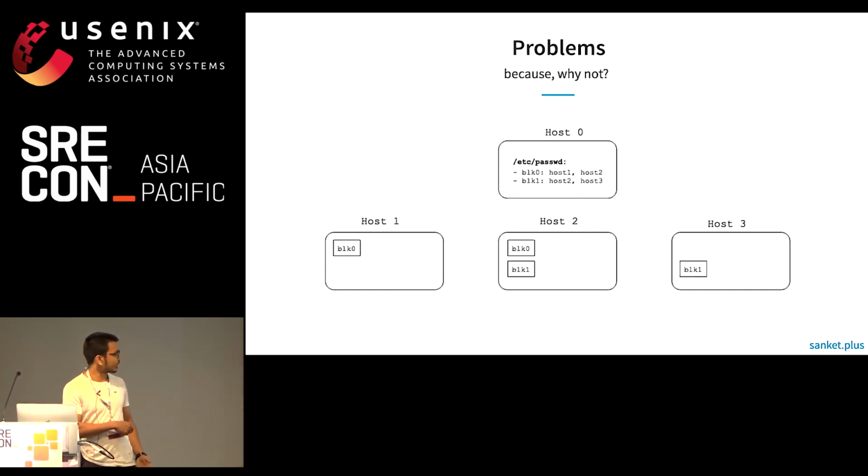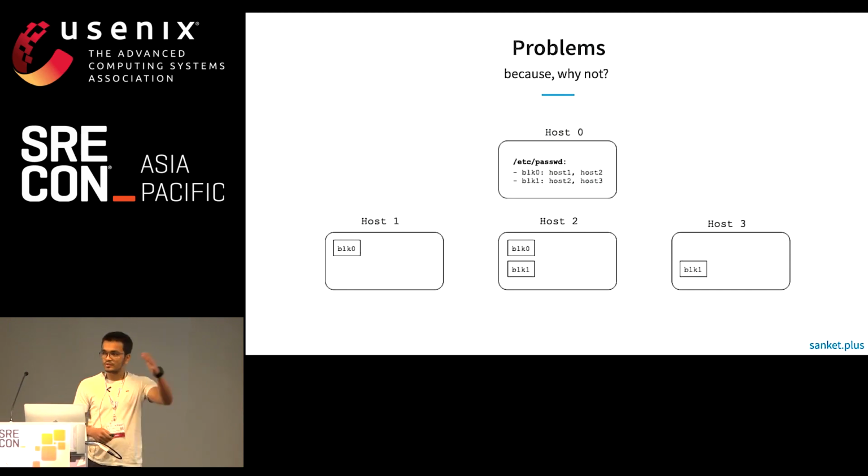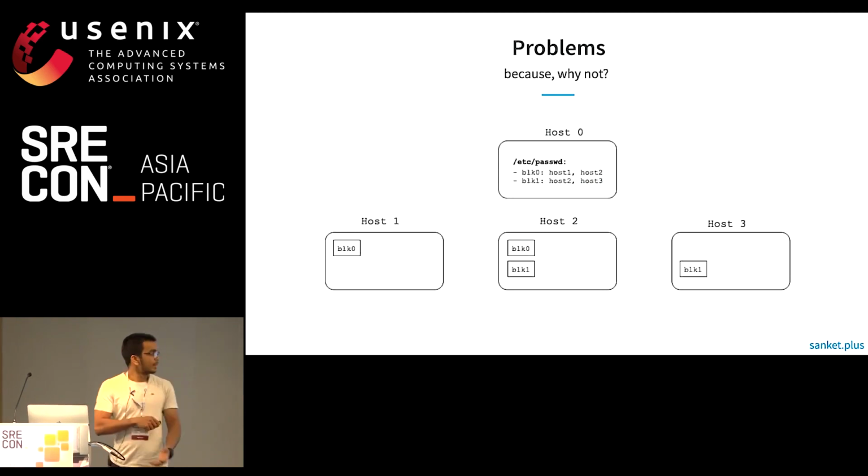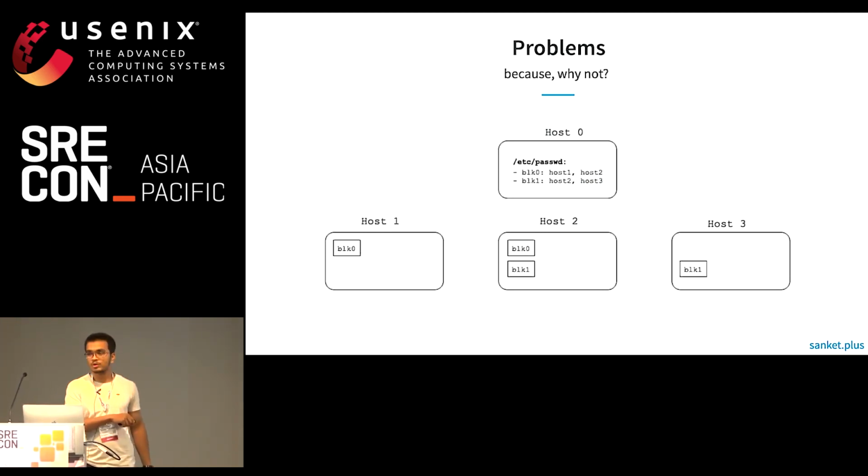So if block 1 is written on host 1, host 1 will be sending some reports to the metadata node. It will tell that I have block 0 on my local disk. Host 2 will be telling I got these 2 blocks. So this is how the metadata node will know that this file is being written and these 2 blocks are supposed to go, and in the reports it has got only 1 block, so it will know that this file has not been written yet.